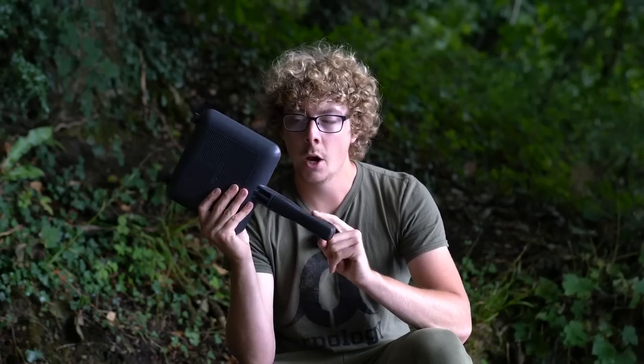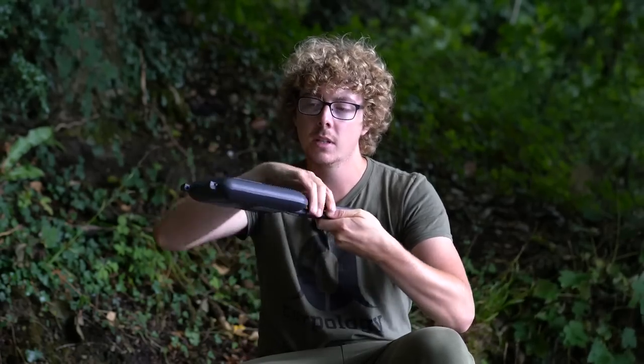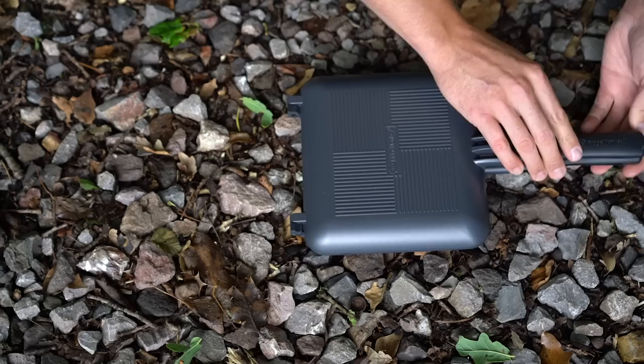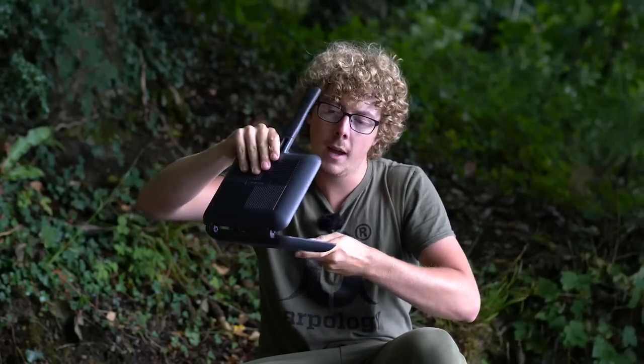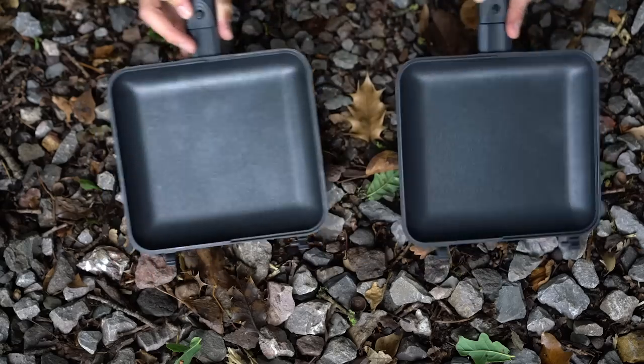The detachable handles isn't the only new feature. It seems like a standard Ridge Monkey toaster and you can flip it easy enough, but if you want to use this as two separate frying pans, you can. As you can see right now it's locked in place — there's no way that these two items are coming apart. If you open it fully, again, no way of coming apart. But if you fold them half closed, they come apart like so. So you've got two separate frying pans.